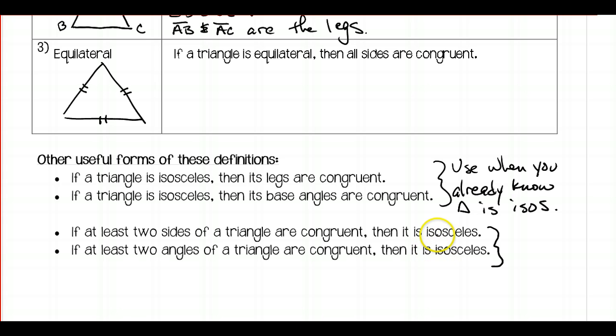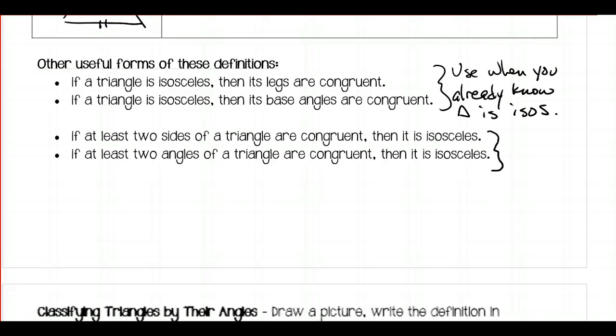We'll use it in another section, but I'm going to give it to you here for a preview of things to come. We're going to do an example in the other part of the notes today that we're just going to use this first converse, okay? But these are used to prove that then it is isosceles, so we're going to use these to prove. And again, the second one is a preview of things to come. We're not going to use it today.